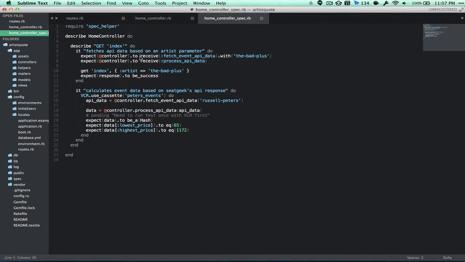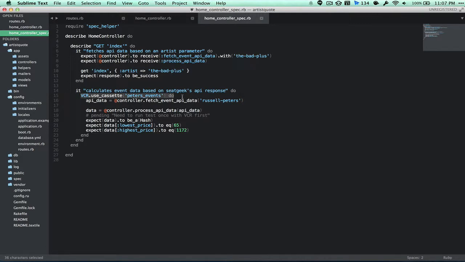I guess the idea here is that you're not actually calling those methods over and over again. And here, this is the actual test. I have a second test here. It calculates event data based on SeatGeek's API response. And this is where the VCR comes in.